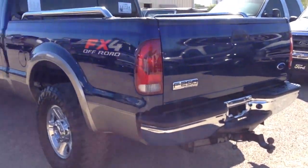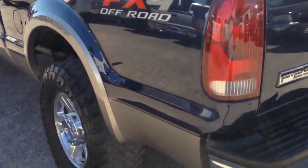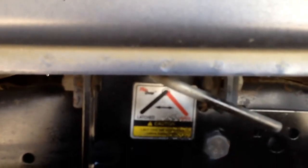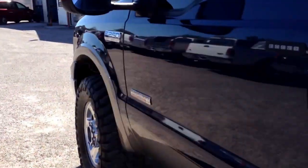Usually they're all dinged up by now. This one looks good. Driver's sides always look better than the passenger side because you can see that side better when you're driving. Apparently that's a turnover ball, so that ball can flip down, so it'll be flat in the bed. The driver's side looks brand new. I would just get some touch-up paint, touch up that fender, and call it a day. I wouldn't do anything about it.